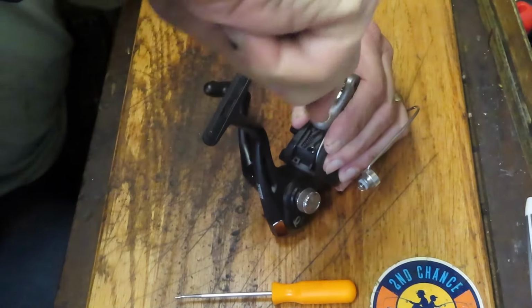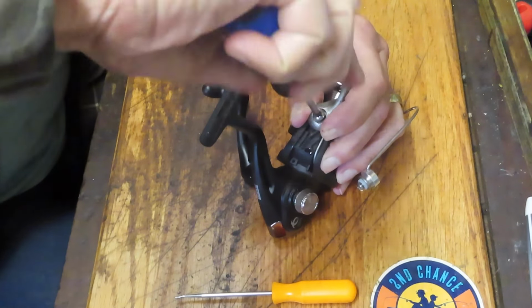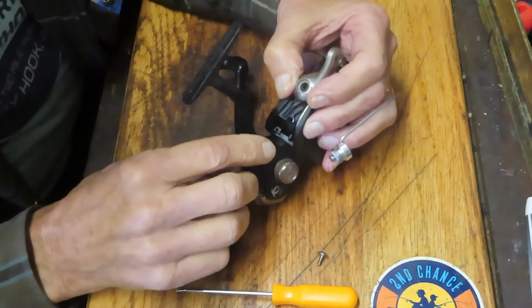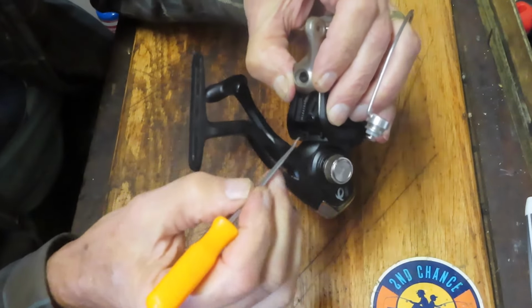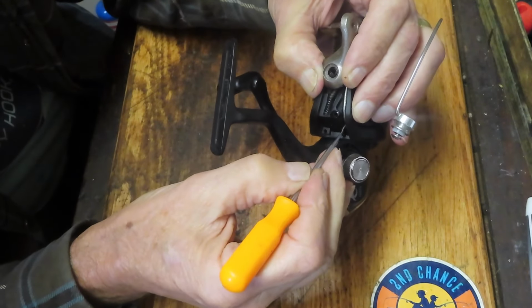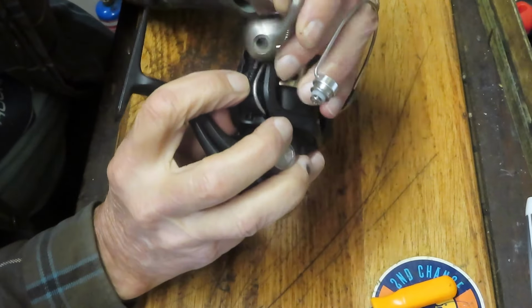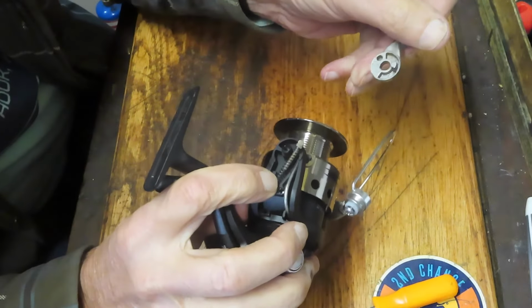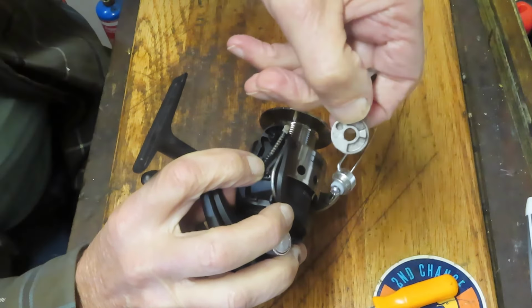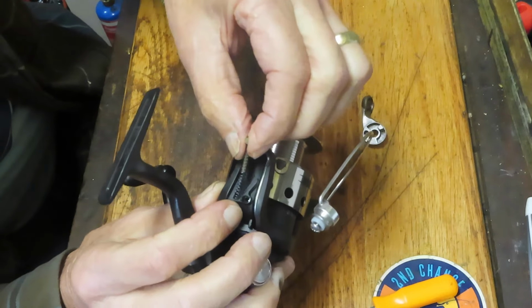This has a two-part feature to it. It has a spring that loads and kicks back the bail, and it has what I call a Z-bar arm. You can see it here. We'll take it out in a moment. It's formed like the letter Z, and this is what it's going to trip. So I'm going to hold the spring in, show you the inside. You'll notice on the inside of this, there is a hole right here, and that hole corresponds to the carrier right here.